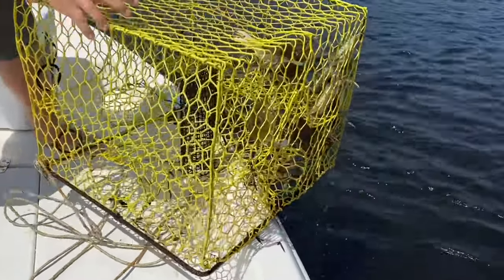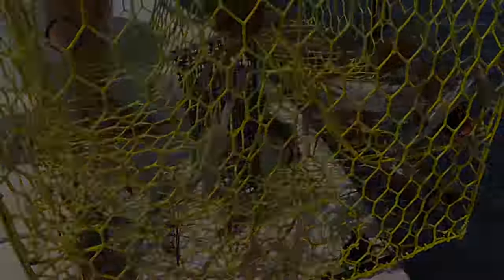Oh man! We are loaded up with crab. What's up YouTube? We are out in the St. John's River and we are catching blue crabs today. You guys are gonna ride along. We're using two different types of bait and we're gonna see which catches more blue crabs. We're also using two different types of traps and we're gonna experiment with that. At the end of the video I'll give you guys a report. We're also gonna cook some up for you.